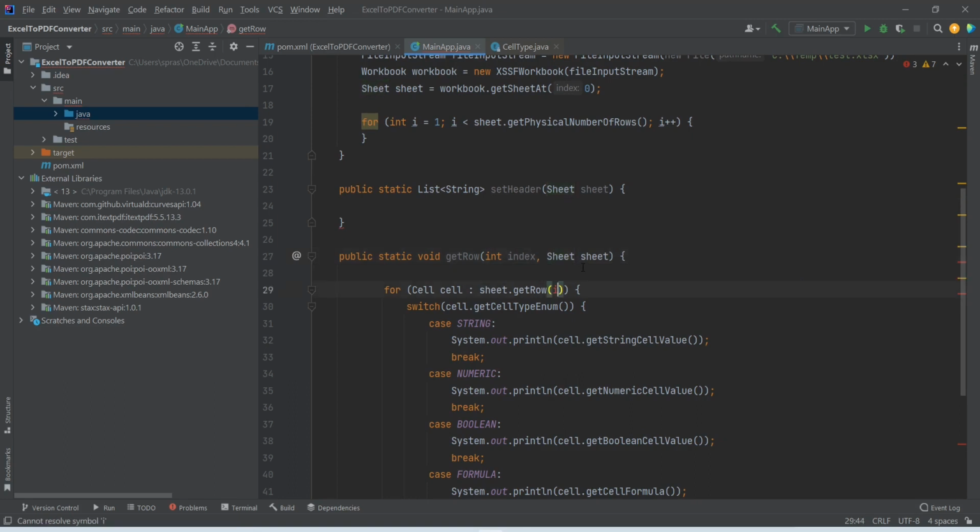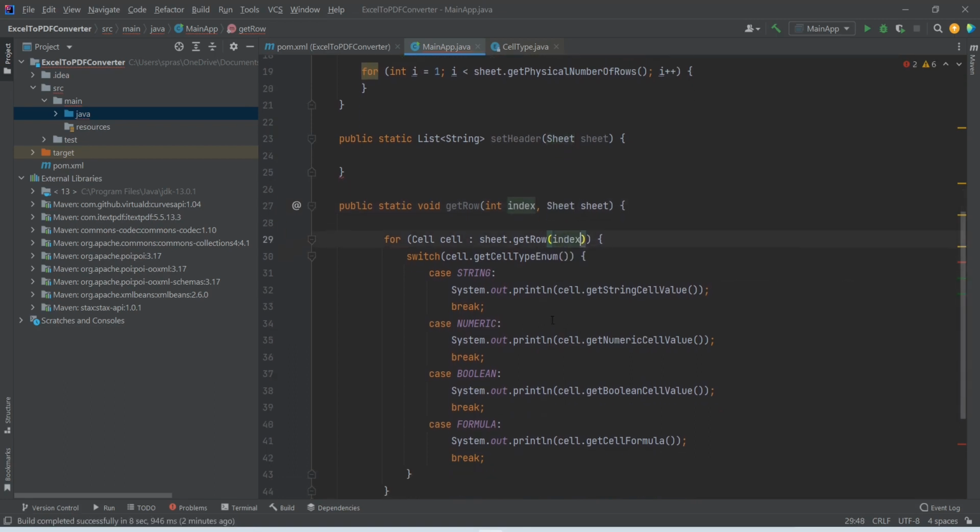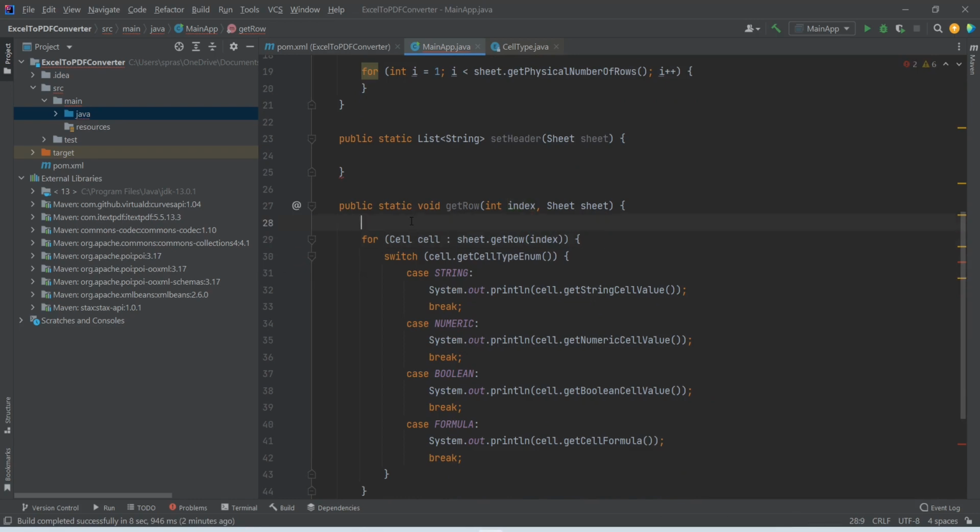This i has to be replaced with index, and instead of printing we have to return a list. So let's format this a bit and create a list. Here, instead of printing, we have to add this to our list.